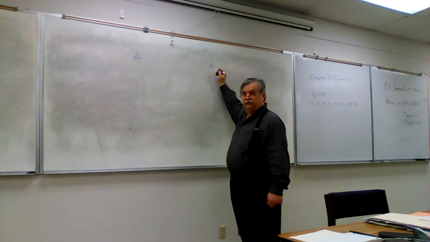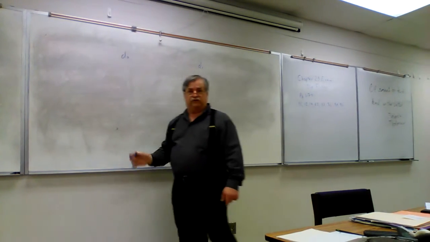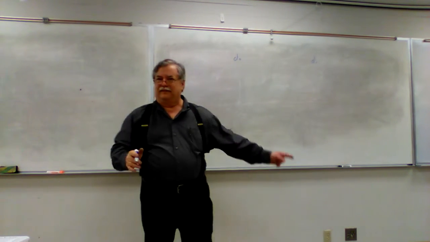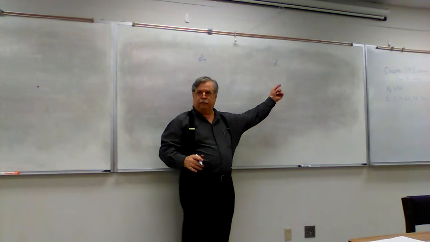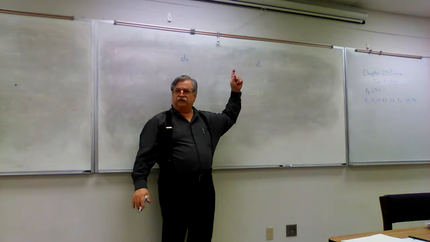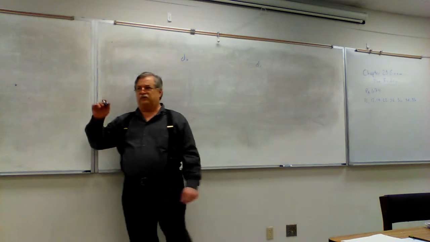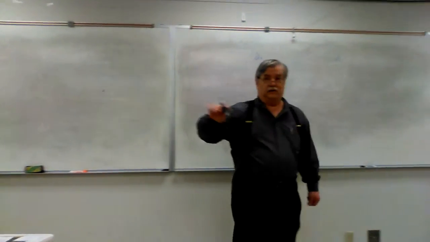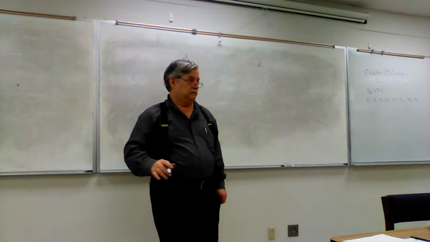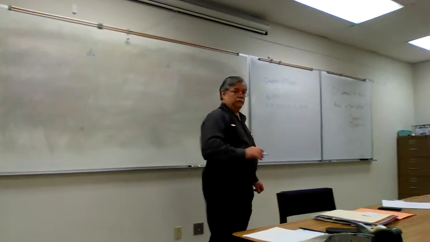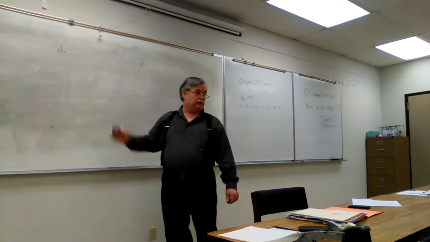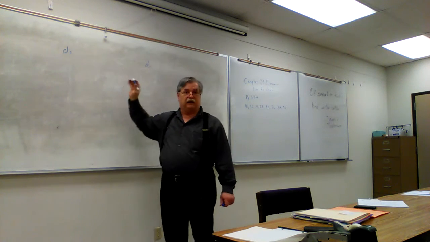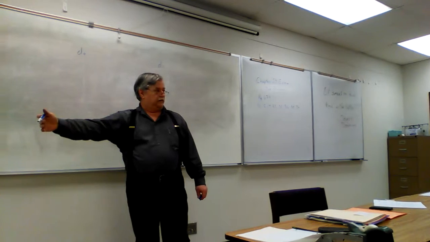If D sub I is positive, if the image distance is positive, I can get that inflection right. If D sub I is positive, that means that it is on the same side of the lens as the transmitted light. On the opposite side of the lens as the source light. Okay? So it's different from mirrors in that regard. If we were dealing with mirrors, a negative image distance would mean it's a virtual image.